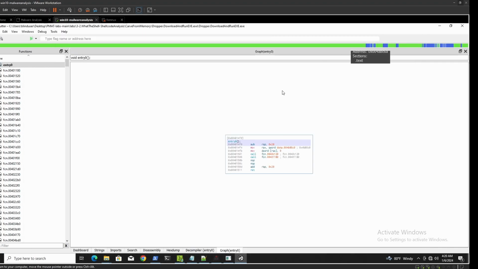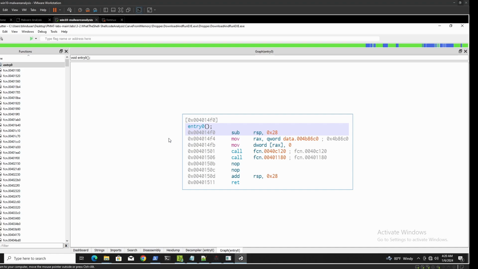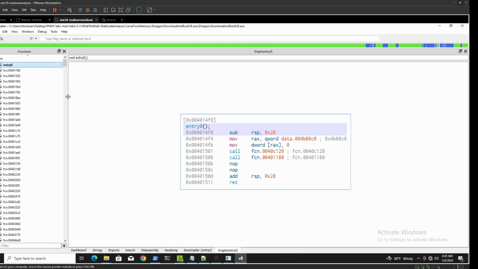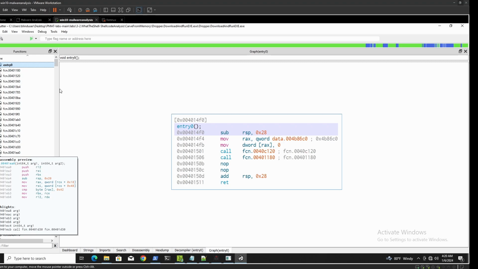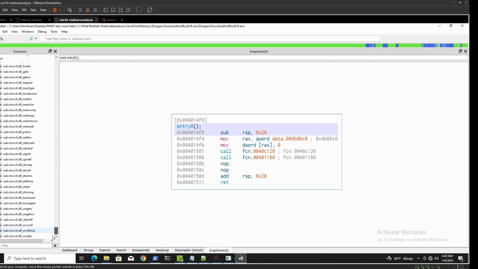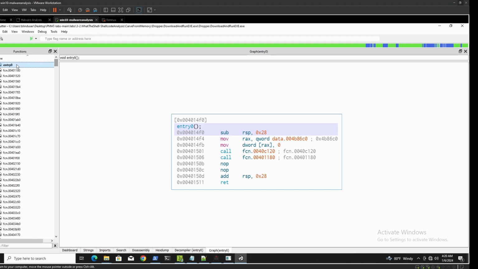So let me open up encoder. So this is the entry. In this program there are no debugger functions, as you can see. So we have to find the main function ourselves.